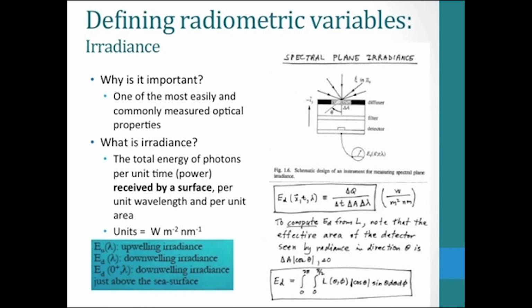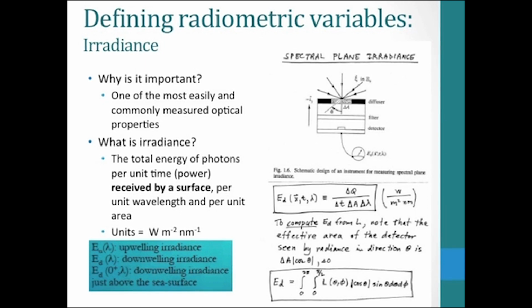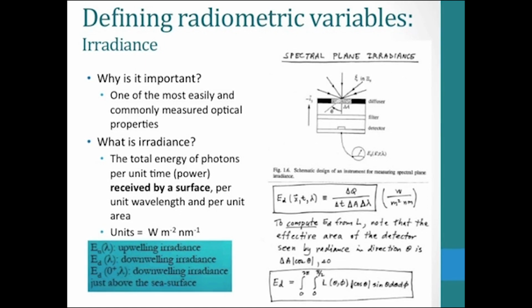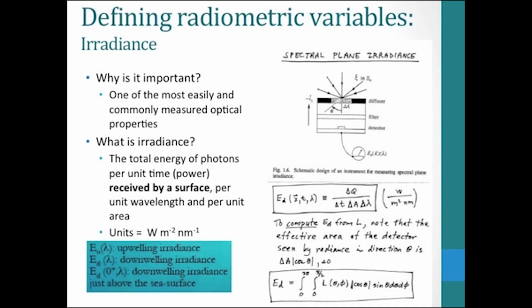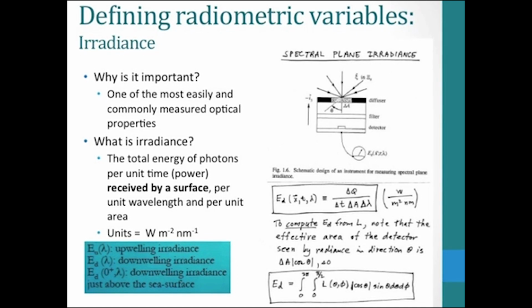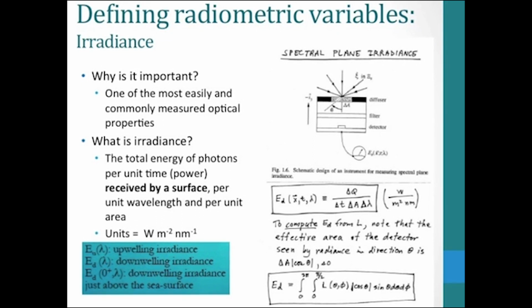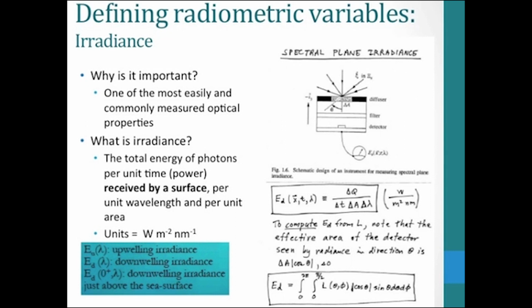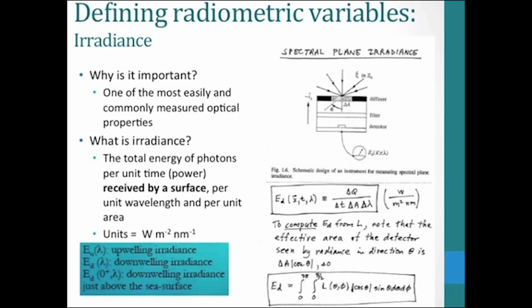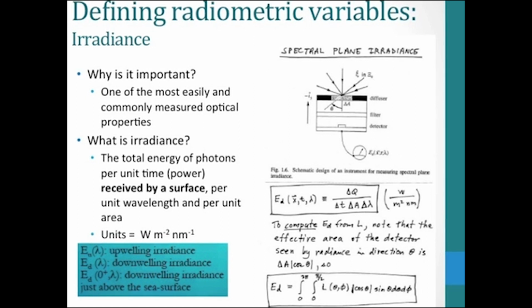On the other hand, irradiance is the light arriving at a sensor from all directions. There is no angular dependence of irradiance. It is a scalar quantity. It's one of the easiest optical measurements to make, and its units are simply power per unit area per wavelength. Here's the catch though, it's still directional. Upwelling irradiance is the light emitted upward from the ocean surface. It just doesn't come from a particular angle.